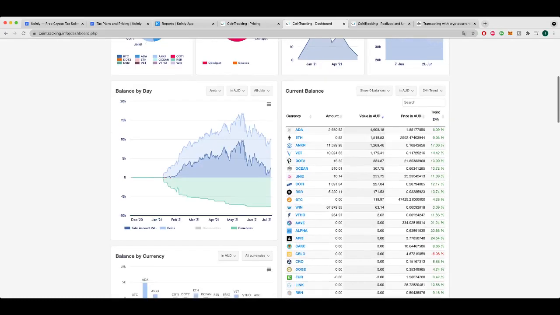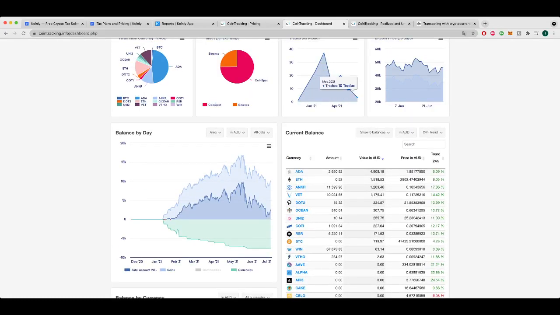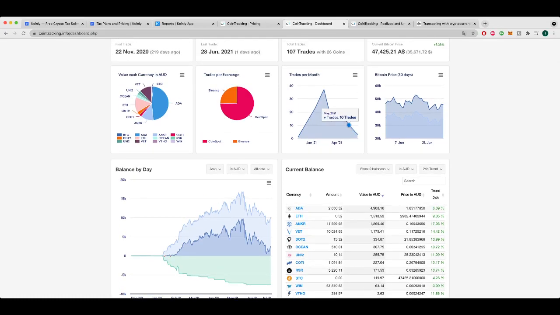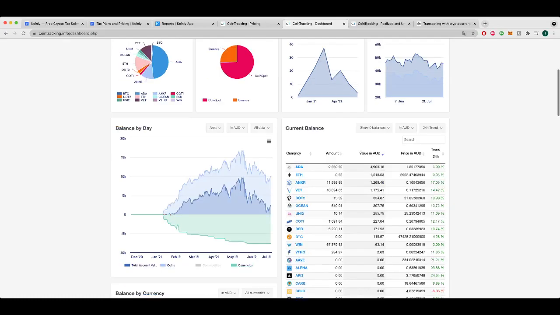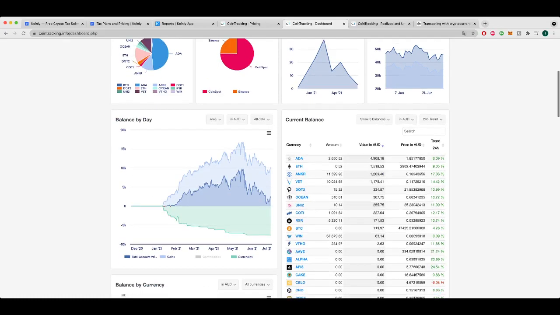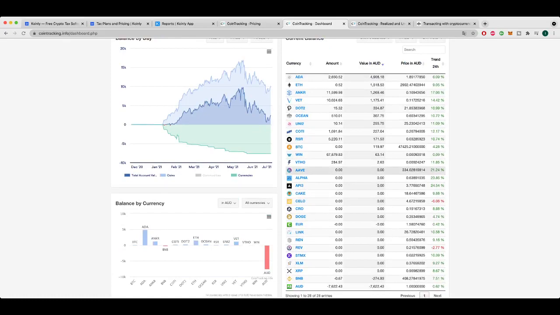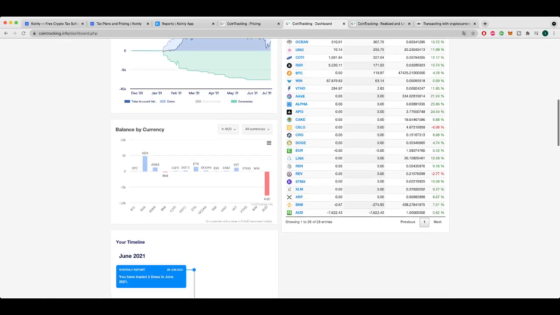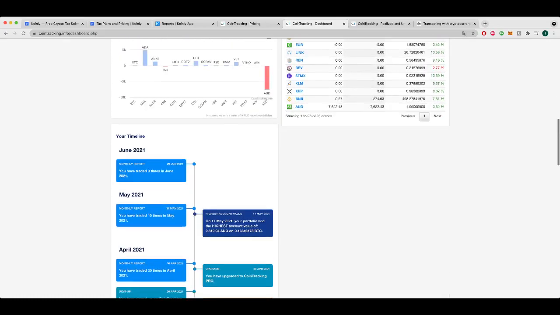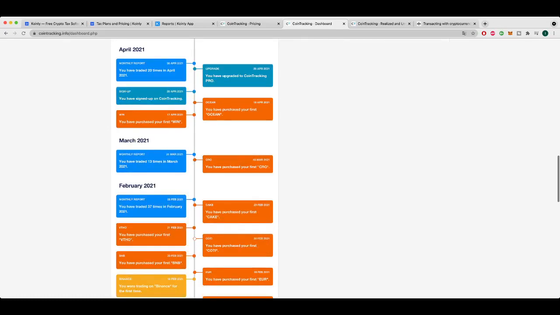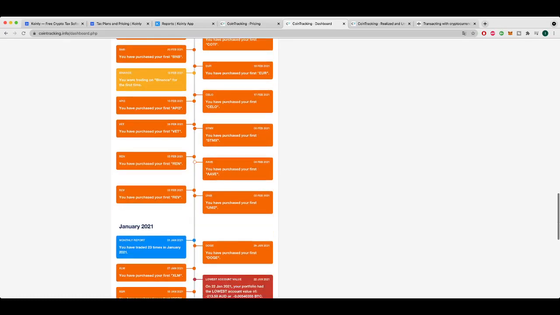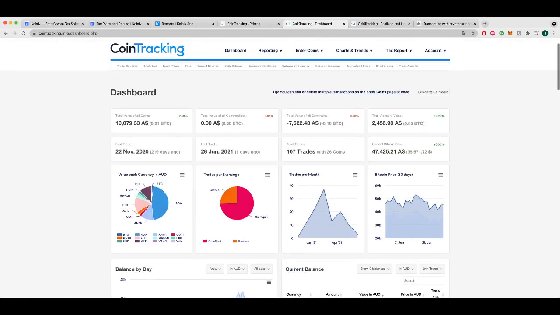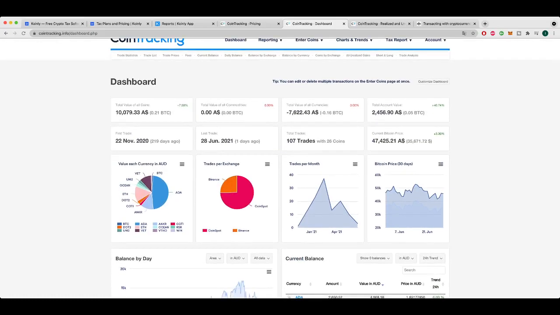You will see that my trades did dip quite low after April. That's when we started seeing the crypto markets go a bit down, and it was coming closer and closer to tax time. So I didn't want to do as much trading, knowing that obviously in Australia it does go on top of your tax. Similar coins that I've been trading in this one have some different ones, but you can see here the 24-hour trend, the price, the value, all those sorts of stuff. So you can see a timeline here of what I've actually been doing, upgrading my account, purchasing all these sorts of things.